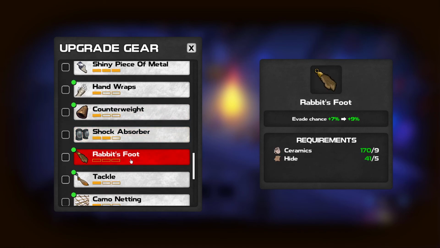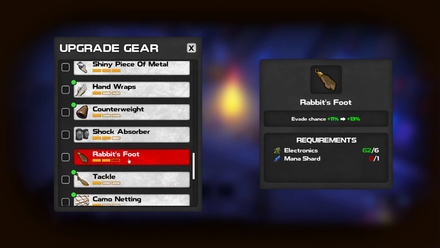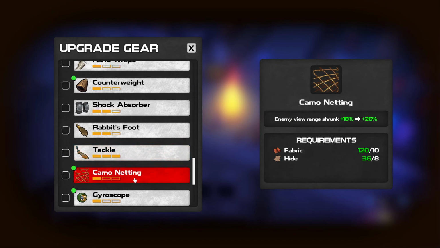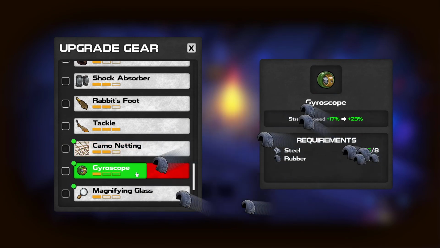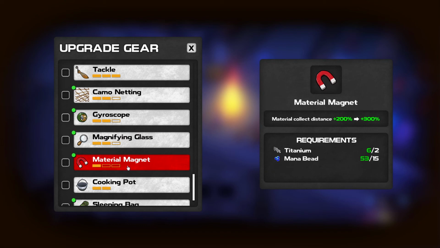Counterweight, Critical Hit Damage, sucks because Critical Hit Chance is abysmal. Rabbit's Food, Evade Chance, ooh. This one we might actually use. How high does it go? Mana Shard. Yuck. Fishing Speed. Yes, please. Sure. Camo Netting. Sure. Not gonna use it, but hey. Gyroscope. Strafing Speed. Sure. Let's use all our steel that we worked so hard to get. Gathering Double Chance, plus 10%. Sure, we're not gonna use it, but hey. Material Magnet. Now, this is an interesting one. Am I actually using this one? I might be using this one.